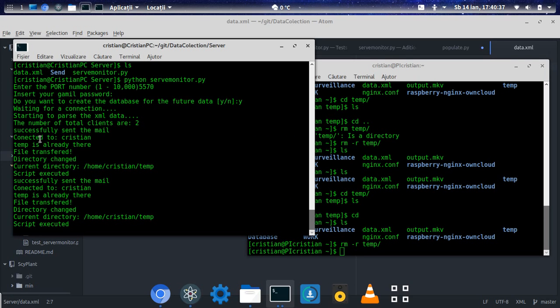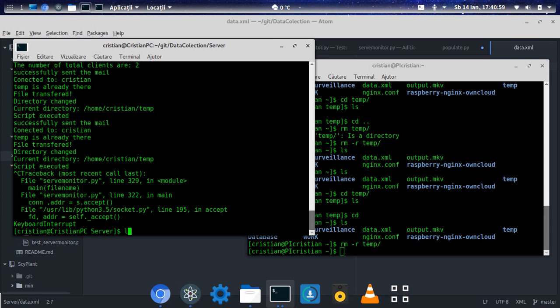Typos everywhere. File transferred. I will run it again. Current directory showed me the directory it's in. Script successfully sent the mail, connected to Christian. Okay, again, executed the script.